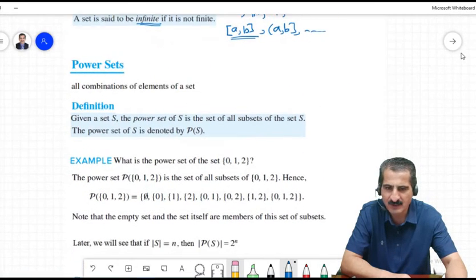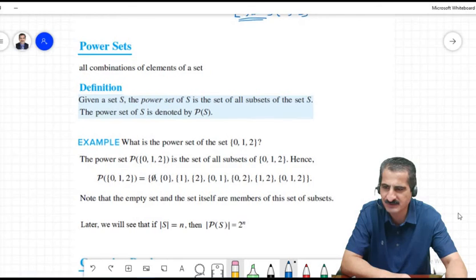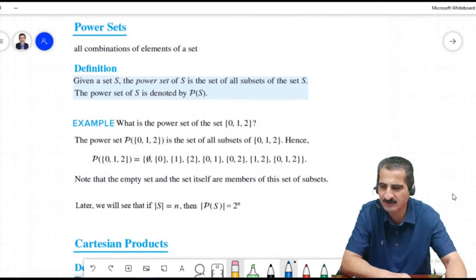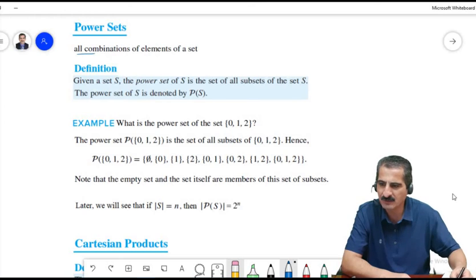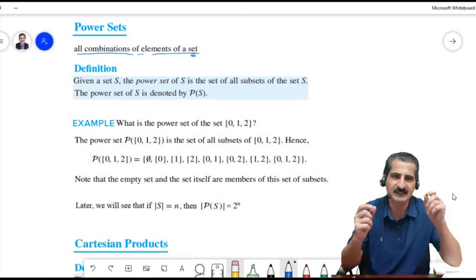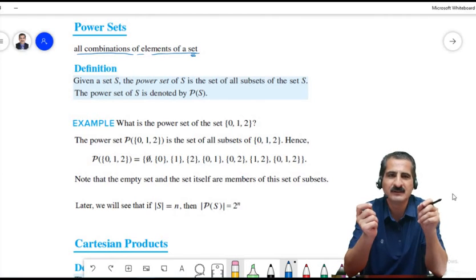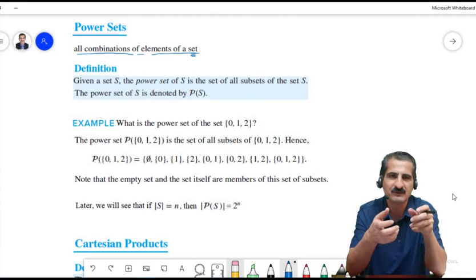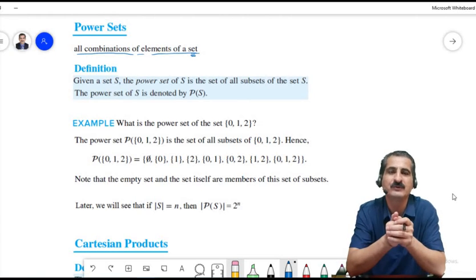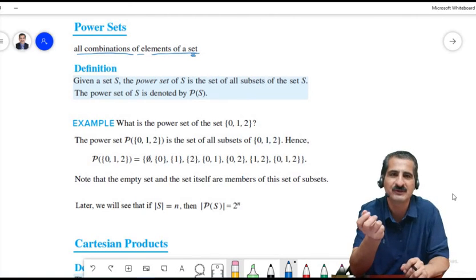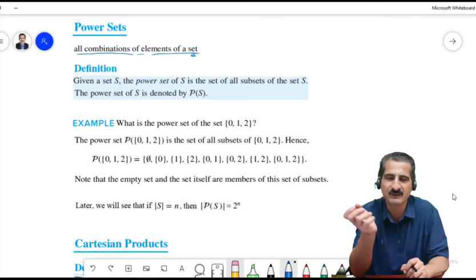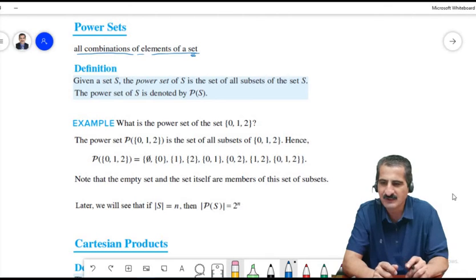Okay. Now, power set. What we learn in this lecture is just the definition, to get used to some terminology. All combinations of elements of a set is called the power set. Assume we have a set that has finitely many elements inside it. All combinations means I will take, like, 3 elements. So all possible 3 elements that I can choose. Or I will take only 2 elements, so I have many choices for 2 elements. Or just 1 element. So there are as many choices as the number of elements in S for such a thing. So these are called combinations.